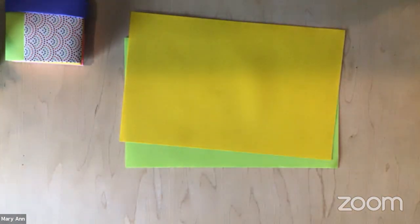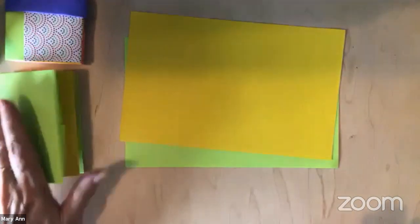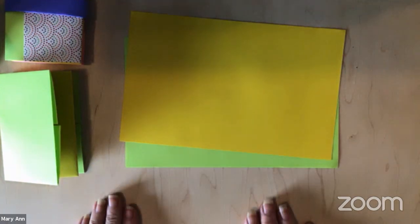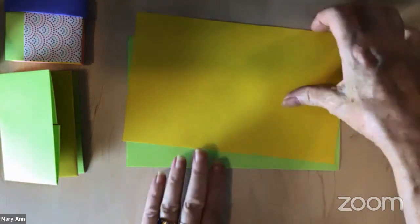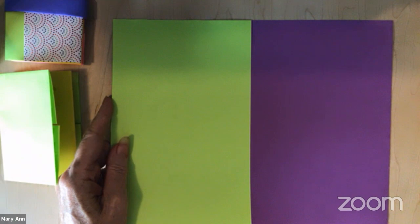Now I'm going to switch to some smaller paper so it's easier for you to see on my screen. That's the wonderful thing about this model. This model can be folded from any size rectangle, and that includes a square. The only stipulation is all the papers have to be exactly the same size. So this paper is half a sheet of the copy machine paper, just cut in half. And that just gives a smaller book.